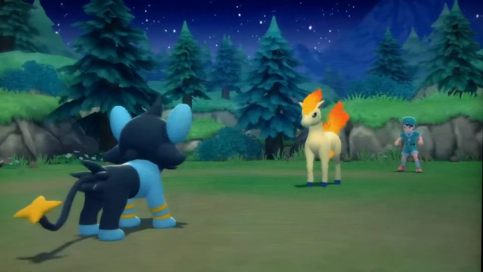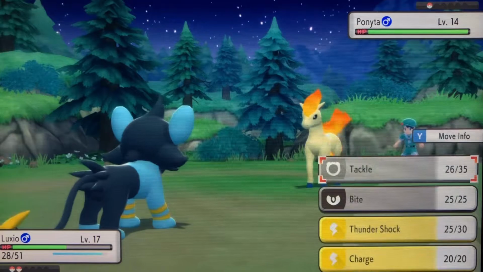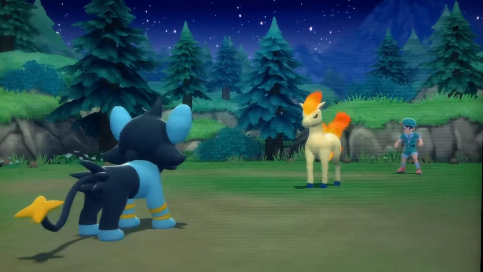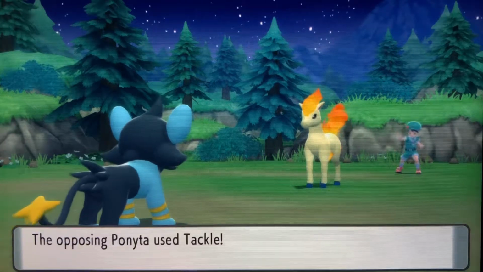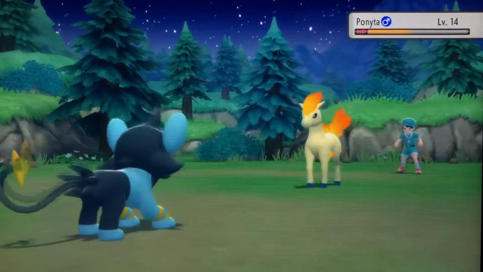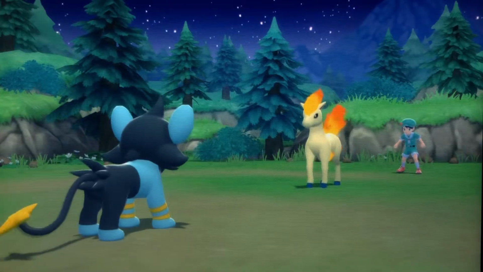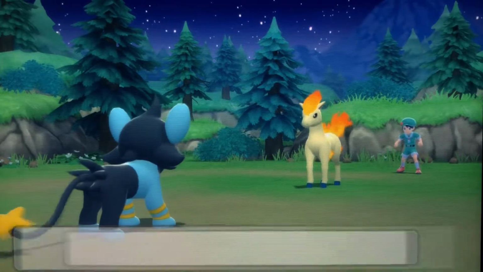So he's going to send out a Ponyta. A bit of a blast from the past, Gen 1 Pokemon. Not my favorite fire type, but let's go for a tackle. Ooh, he outspeeds. And that doesn't do too much damage. Let's just go for another tackle anyway. And one more tackle should take it out. And down goes the Ponyta.